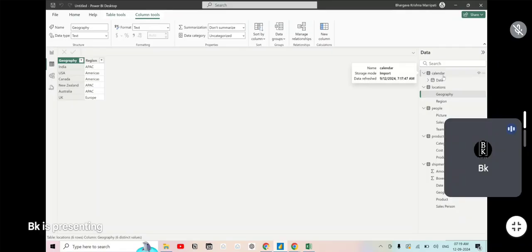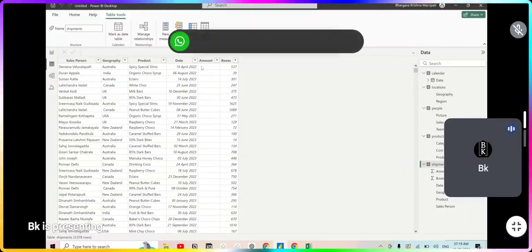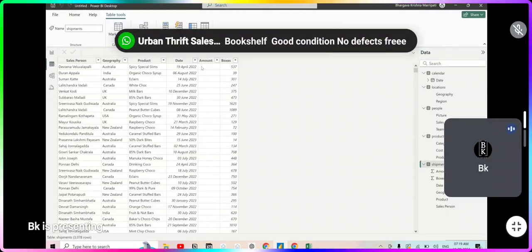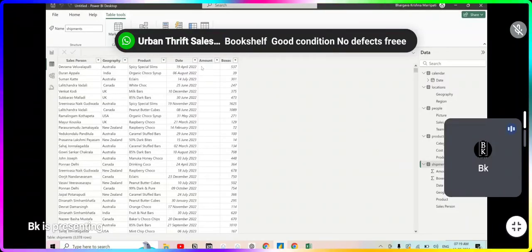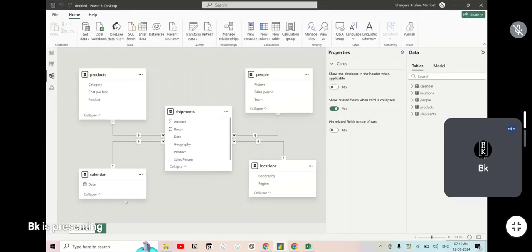I will tell you how to do this, but for now, understand a date table is always needed because the source data might not have a sequence of dates. That means the quarters, the months, all these things might not be there. In order to filter all these things, always create a calendar table and connect it with the date, date to date. We do this in all scenarios.